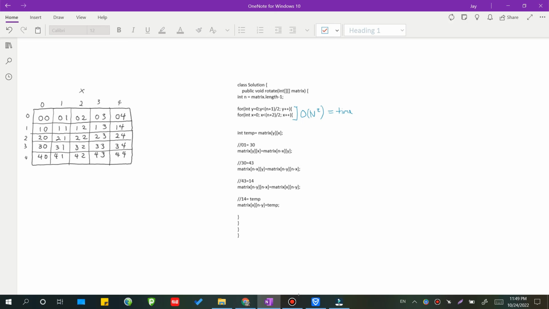As for the space complexity, you did not make any other arrays inside. So the matrix is the biggest storage space.